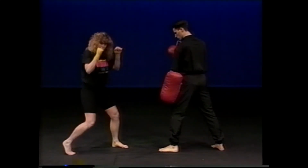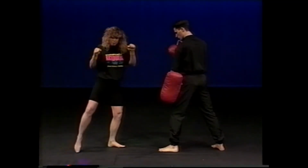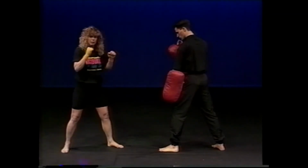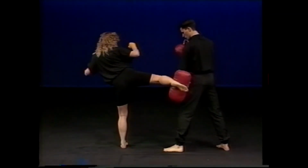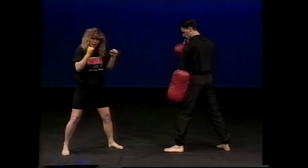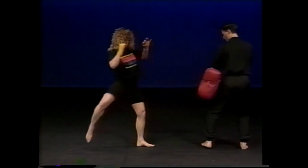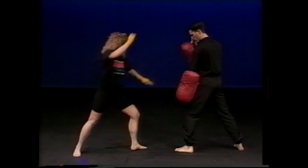My hands are up, I'm in my on guard position, my knee comes up, I pivot around, I strike with my shin, back in and down. Again, up, around, striking with the shin, back in and down, keeping the hands up the whole time with a little speed and a little power.